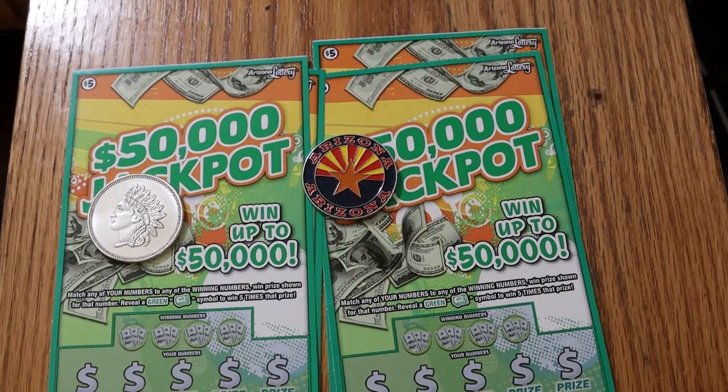What's up, YouTube? AZ Scratchers here with another little scratching session, and this one is a little one because it's low boys. I have four of the $5 Arizona Lottery $50,000 Jackpots, and I have not done this one in a long time. Match the number game, find the green money roll, win five times the prize. I've got tickets 000 through 003, the odds are 1 in 3.81, and the book number is 432.17. We're doing these in reverse order because that's the way they come out of the machine, and I just like keeping the continuity that way.